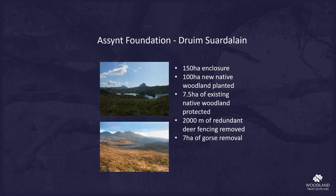Our first project enclosed 150 hectares of land including five and a half hectares of existing mixed conifer woodland around Glencanist Lodge and seven and a half hectares of existing native woodland. We dismantled two kilometres of old deer fence within its boundary and removed seven hectares of gorse, which was a challenge. We planted 100 hectares of new native woodland and 14 fruit trees along the path which runs through the woodland from Sulven.